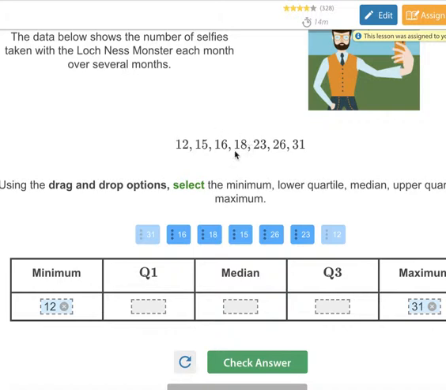What would our middle value be? You can see it's 18. And the left quartile would take as 15. All right, because we've got a middle value, we cross out the 18, and then we're dealing with the 3 on the left-hand side, or the 3 lowers. And then we've got the 3 uppers, 23, 26, 31. So our middle value there is 26. So we place that there.